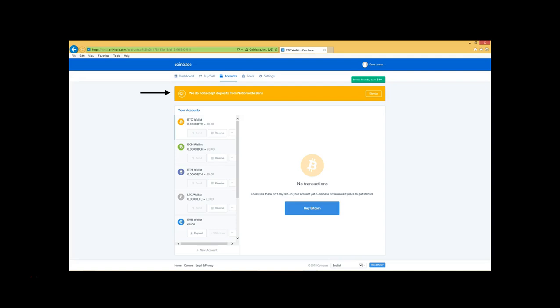Though these wallets provide a place to store the coins you have purchased, I would not recommend that you store your coins on the Coinbase platform for any period of time. This is primarily due to the fact that you do not hold the private keys to these wallets and therefore technically do not own them. I will be making a video that will cover a selection of personal wallets which I believe are safe to use to store your coins, from desktop wallets to the hardware wallet I use.